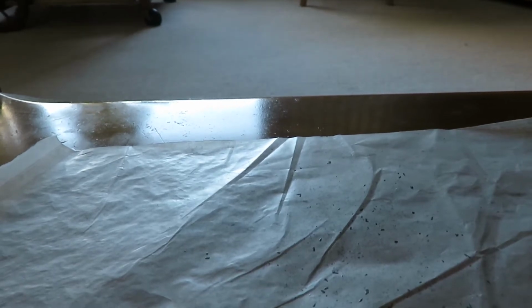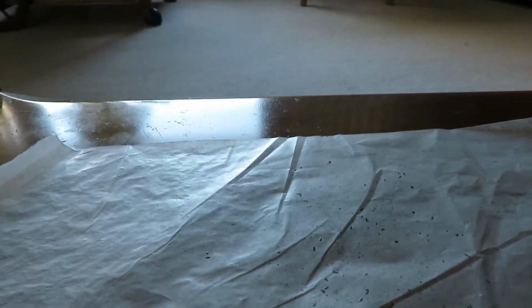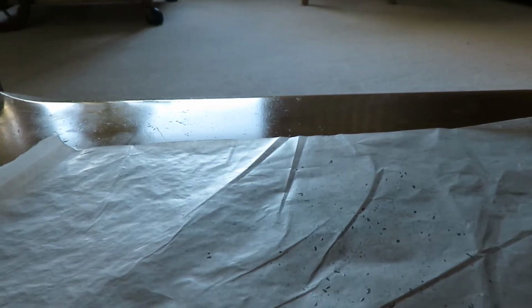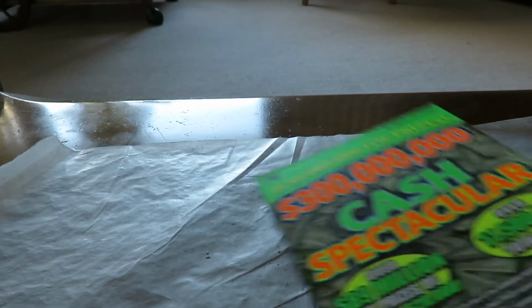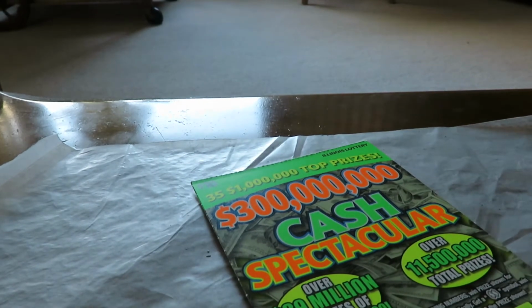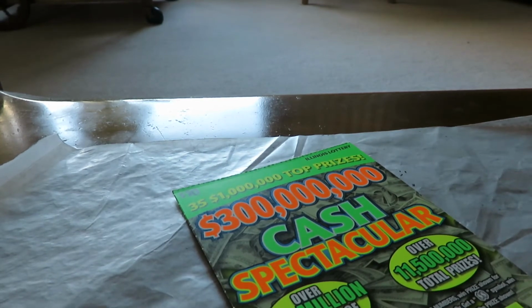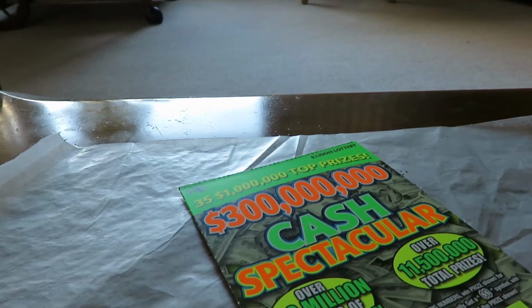Hope you enjoyed the last video. If you did, because I did not get anything on the Mega Crossword, the $500 Frenzy Multiplier moves on to the next round, and they'll be facing either the OLR $10 Million Payout ticket, which is probably going to be changed if it advances, or this one. I have four of the $300 Million Cash Tackler. All it needs is at least $15 to move on.